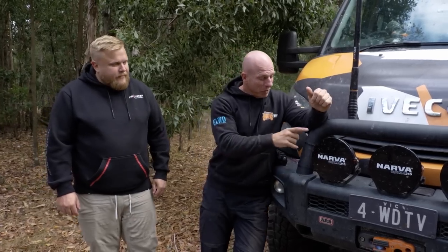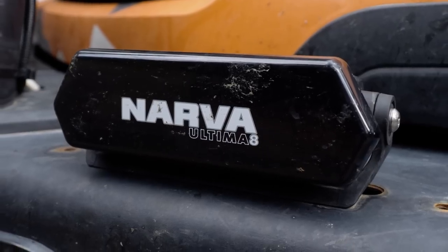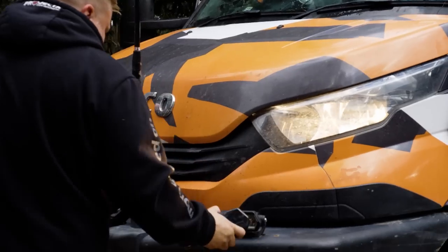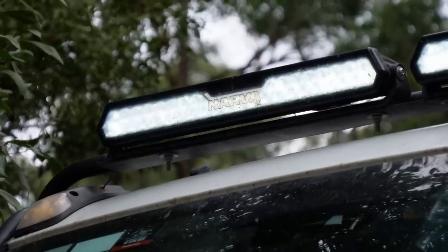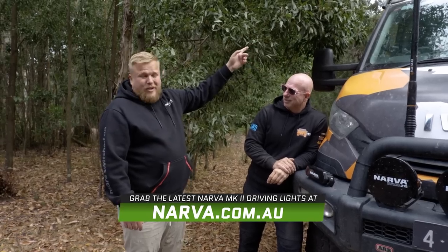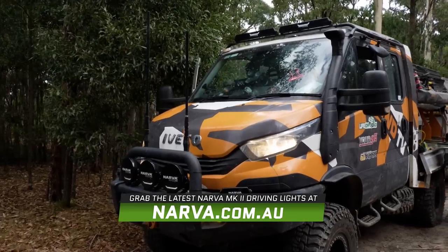I've now done a couple of trips with the Ultima Mark IIs, but now I've got the Ultima light bars. No joke - I was a bit sensitive but I drove with sunglasses on at night time. This package is just so bright. These are our Ultima 8 inch bars - two of these are equivalent to a pair of our 180s. We've got the Ultima 24 inch bars up top, and one of those bars is equivalent to a pair of the older 215s in output. You're getting about 700 metres distance out of those floods - a wide flood, with about a 100 metre wide beam at 500 metres length. They're pretty insane.